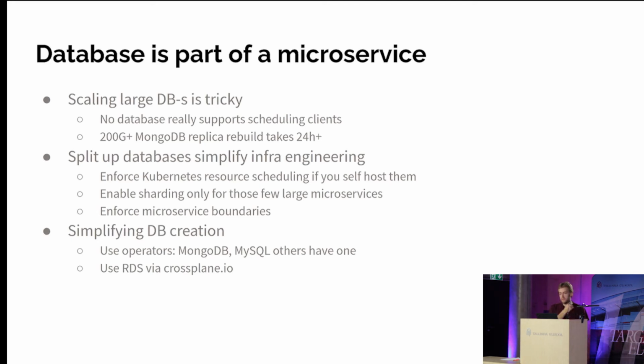Yeah, and in the Hackerspace infra, I used the MySQL operator and MongoDB operator recently. It very easily creates 3 replicas that are replicated across 3 different machines. And even if you're using AWS, if you use the RDS offering from AWS, we have this nice project called Crossplane.io. This basically enables you to order resources from AWS. You declare in your Kubernetes cluster that you need a database, and then it will figure out how to get it, and you get the secrets injected into your application, basically.